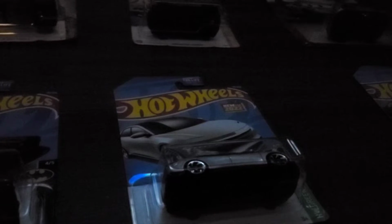Let's see. Which one should I open? I think I'll pick the Lucid Air. Let me see. Okay, this is it. The Lucid Air.